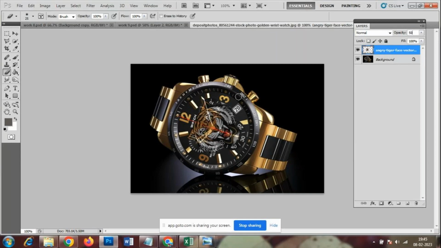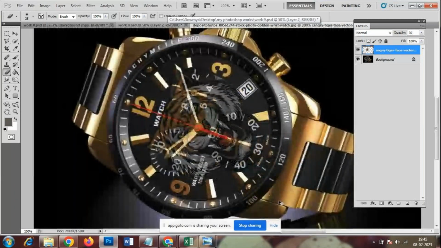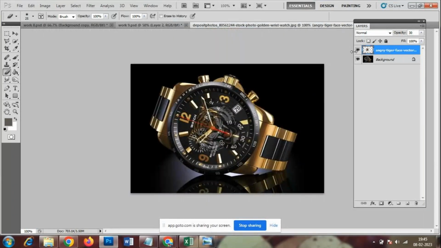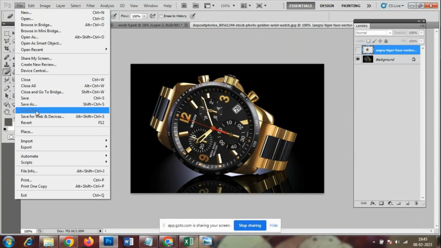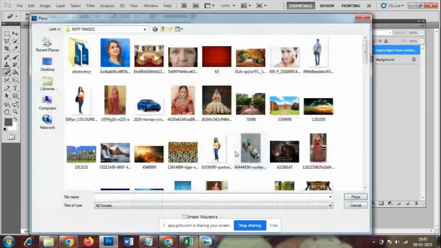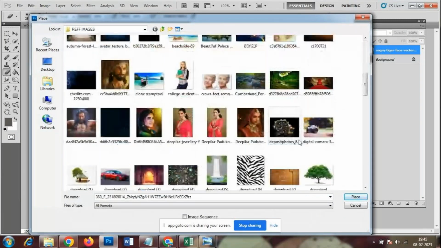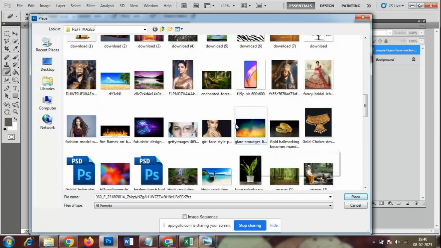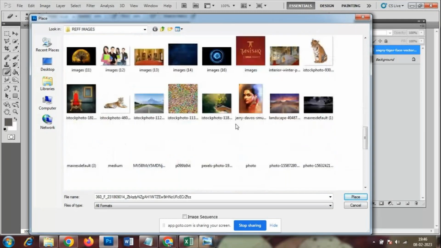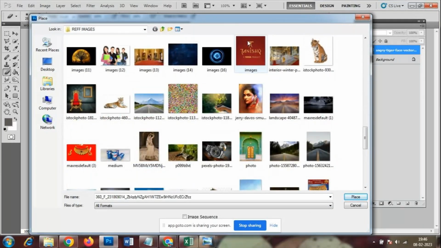So you can see the time also, and you can see the image also inside this. Okay, so this is how the opacity option works. Even like that, you can place your favorite actor, actress images also. You can place your own photos, any logo, company logo.